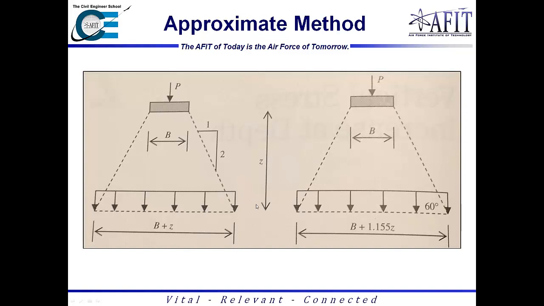One of the main reasons they're approximate, if you notice, is that the pressure distribution is uniform across the entire width down here. However, that is not the case. When you start talking about the stress below here at the corner and at the center, the stress at the center is definitely a lot higher than the stress here at the corner, and more so down at this point right there. So the way the stress distribution actually appears is a bit parabolic. However, these are approximate. If you just need to figure out if I'm in the ballpark, this is close enough to get you there.